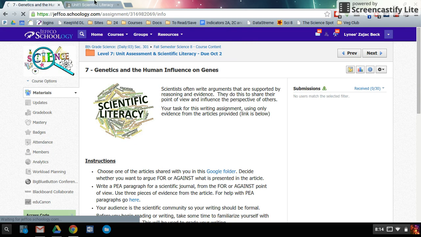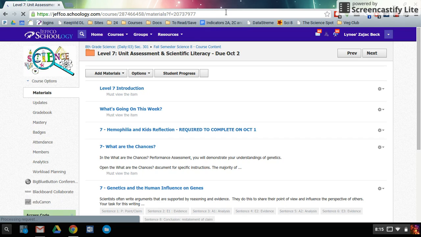Now, you'll also see in this level, back to this page, the October 1st assignment is on hemophilia in kids. Now, this is only going to be available on Thursday, October 1st, so look for more information on this on the course update feed on the day before October 1st, which is the last day of September on Wednesday. You will need to be able to fill this out on October 1st. You cannot do it before, you cannot do it after. It has to be right on October 1st.